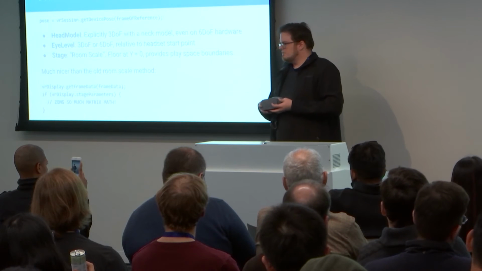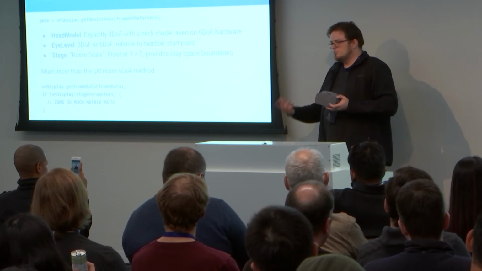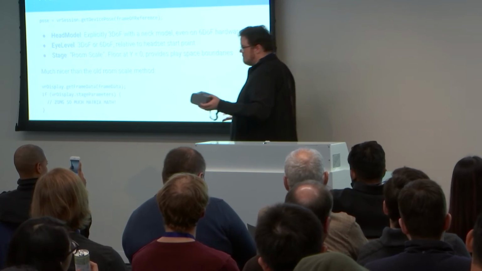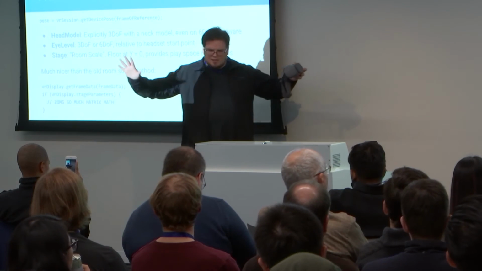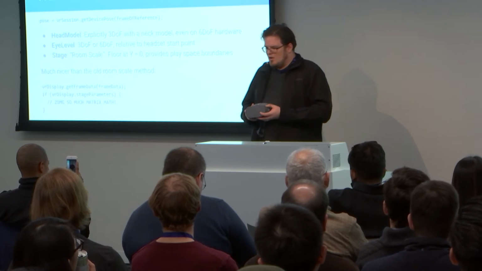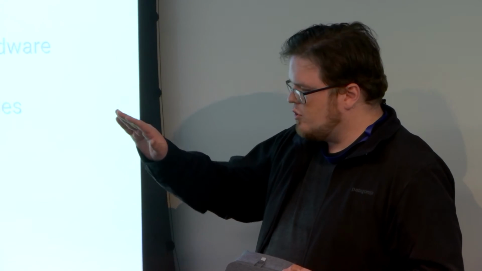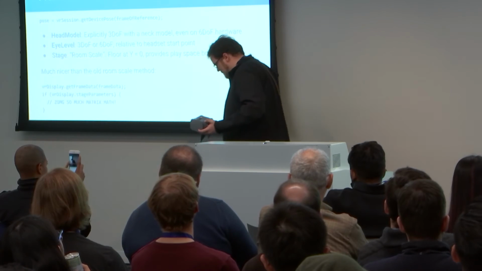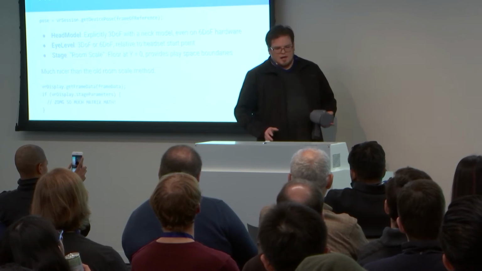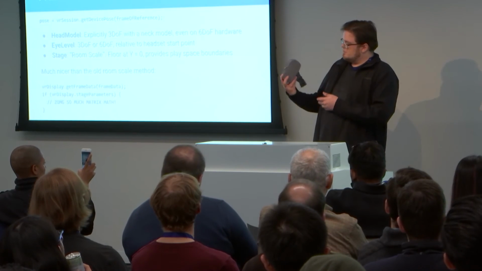But if you want to do something that's commonly called room scale, where I actually want to get up and move around my room and have some idea of where my boundaries are, what you really want at that point is for your coordinate system to place the floor at 0. So that in your virtual world, you can render the floor at 0 as well, and you know that they're going to line up. If I look down, it feels like I'm actually walking on the floor. But something like Daydream just simply does not support that. It doesn't have enough information about the environment around it.